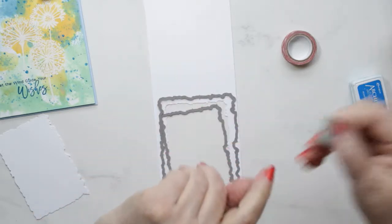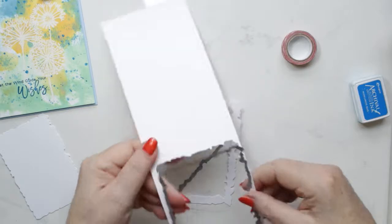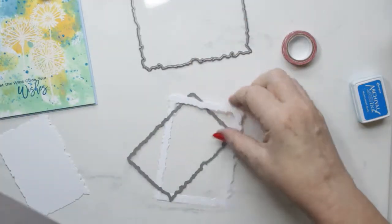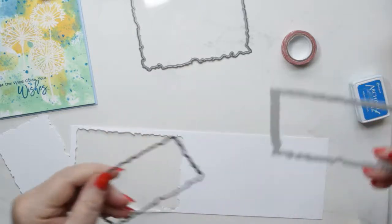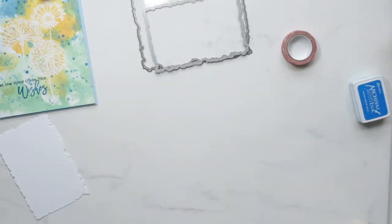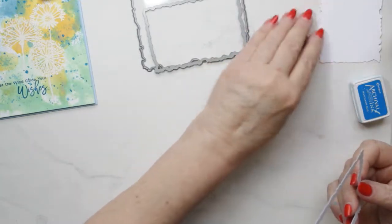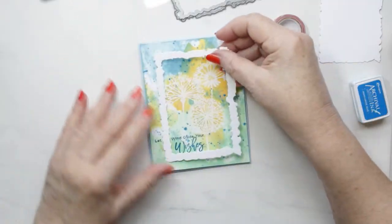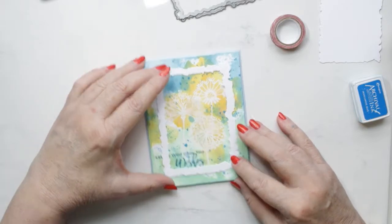And the leftover piece on the left there from the inside of the die, I use that on the inside of the card. So nothing wasteful here. I use Nouveau adhesive to attach it.